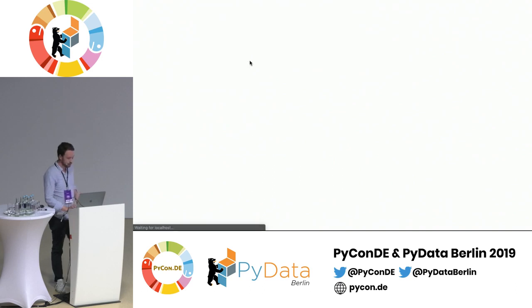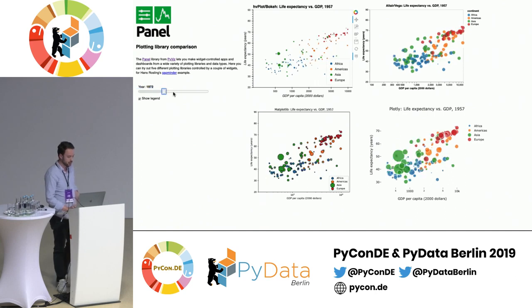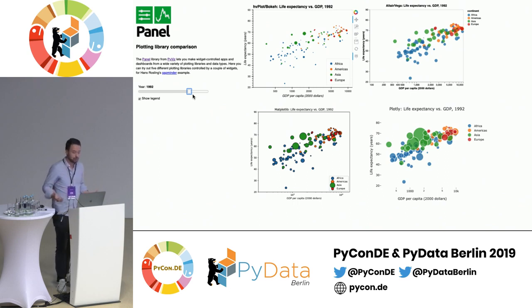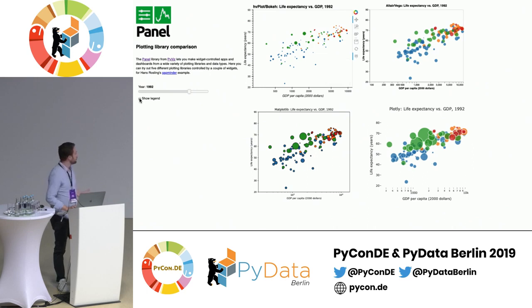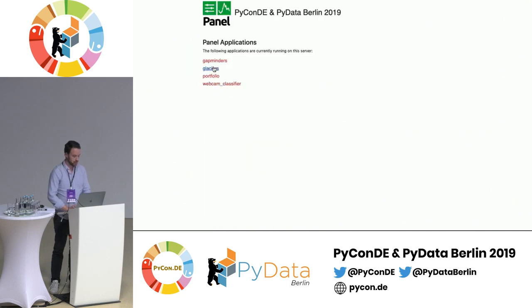So the first demo I'm going to show you is this Gapminder demo. Here we've embedded 4 different plots from different libraries. The first one is generated using HVplot as a Bokeh plot. Interactive, we've embedded an Altair Vega plot, a Matplotlib plot, and a Plotly plot, and we've linked it to this widget. So if I drag this, all the 4 different plots update. And so whatever plotting library you use, one of the common ones in Python, Panel will just support your current needs. Meet you where you are, basically.